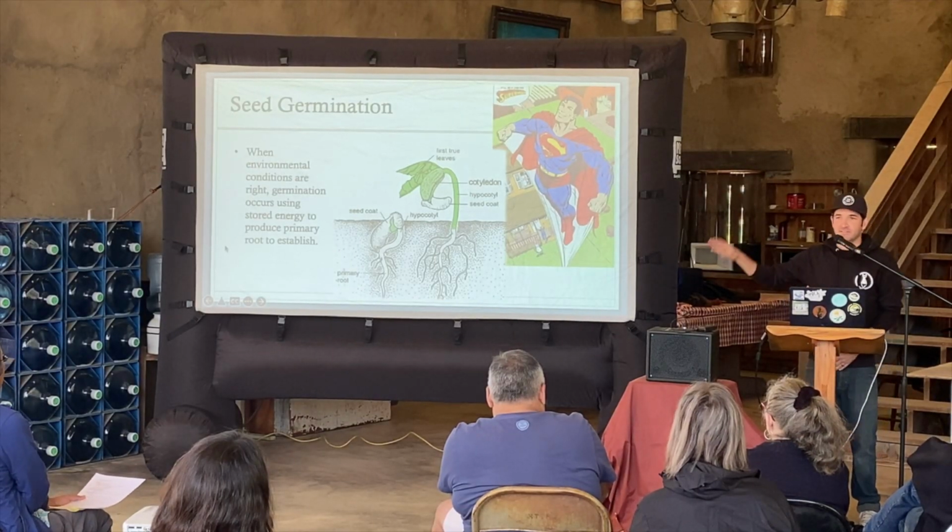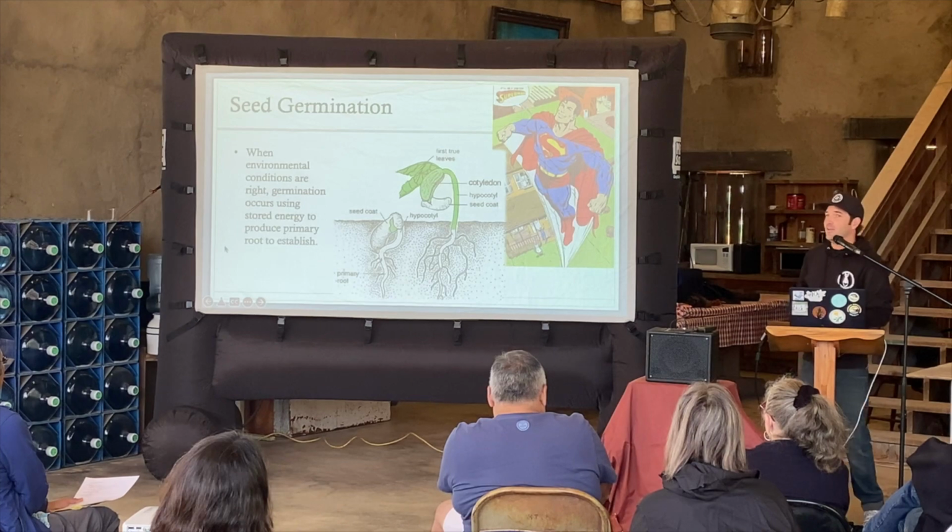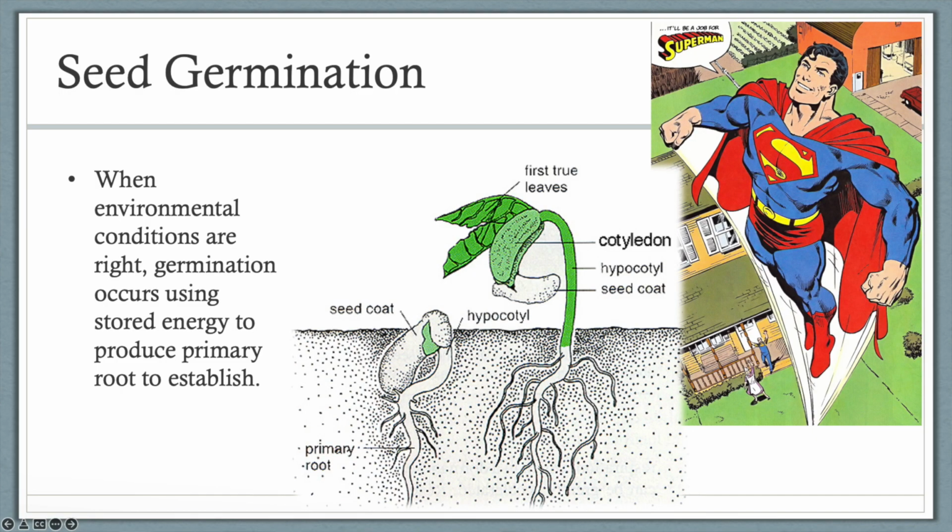And so once it finds a nice new habitat, and all the conditions are right, that seed is going to start to germinate. It's going to use the energy from that transport pod that was packed as a lunch, that the mom packs a lunch. My mom always packed a lunch. And then a root will set down. It'll draw up and use the nutrients and water from that new environment, and then be able to create its own new cells and put on new leaves and use the power of the sun, much like Superman did, and he became new and bigger and stronger than he ever was. That's how I see plants.